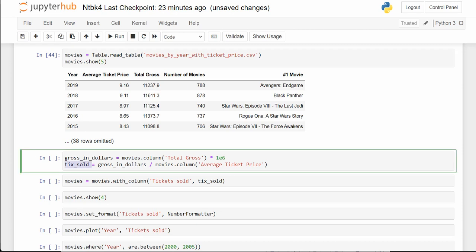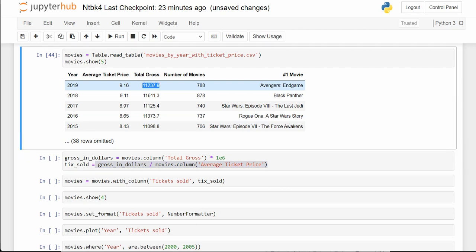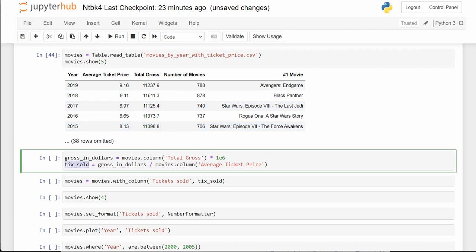And then ticks sold equals gross in dollars divided by average ticket price. So if we take the total gross and divide by the average ticket price, we'll see the total number of tickets that were sold. Okay, let's see what we get. And then we're going to add movies.with_column tickets sold. We're going to add a column.